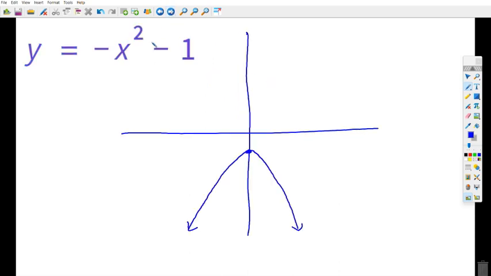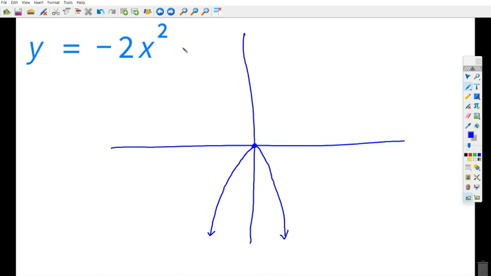Now if I look at the next one, we're turning at negative 1. Whatever I'm adding there, that's going to be my turning point. And it's negative. And am I cutting my x-axis at all? No, I'm not cutting my x-axis at all. Can you guys see that? Look at the next one. I'm not adding anything here. So where do you think the turning point is going to be? At 0, 0. And it's upside down. And it's cutting my x-axis once.